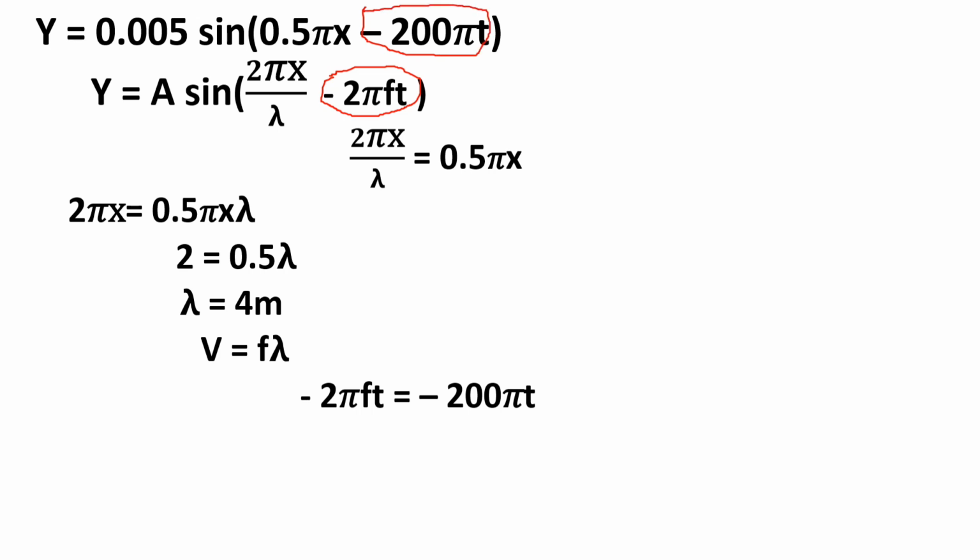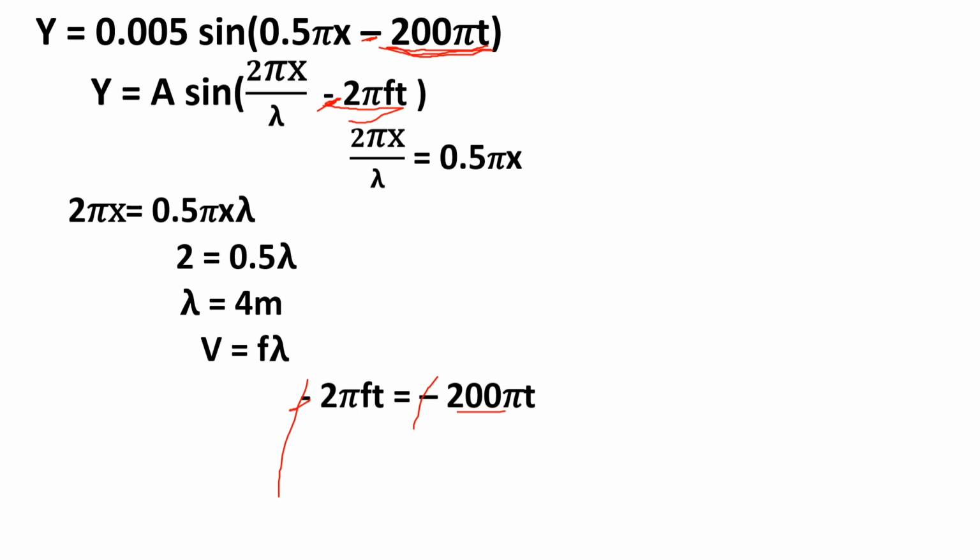Now let me ask you a question. This minus that is here, which one do you think has this minus? It is this that has the minus. The minus belongs to this, and the minus belongs to this one too. So that is why you can see that the minus appears in both of them. Okay, so that one is not an issue. The minus here, we cancel the minus here. Now I'll be left with this.